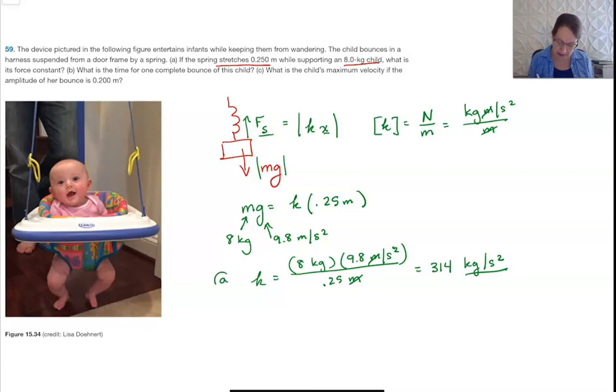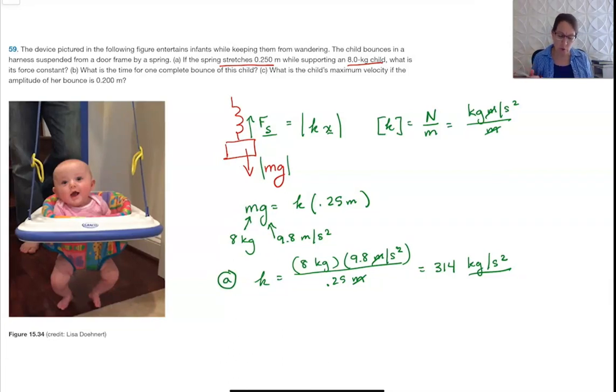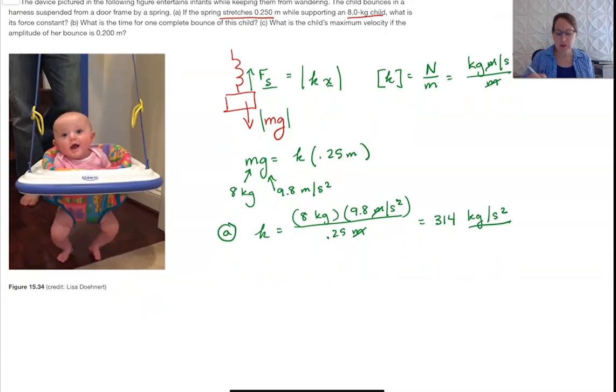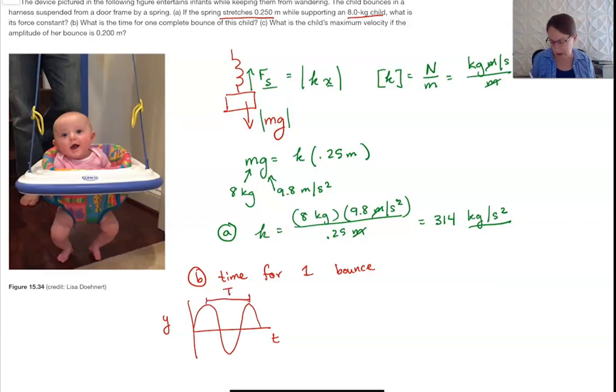Okay, so that's the answer to part A. Part B is what is the time for one complete bounce? So for this we need to know the time for one bounce. The time for one bounce would be a situation where we're looking at sort of a position versus time where we're going like this, where the kid pushes off and goes up and then comes back down. So the time for one bounce would be the period, and the period is equal to 2π over this omega, and we can just know that omega is equal to the square root of k over m for a mass spring system.